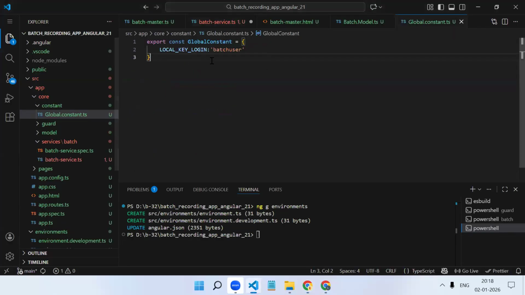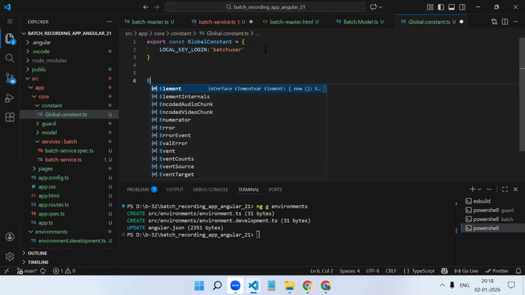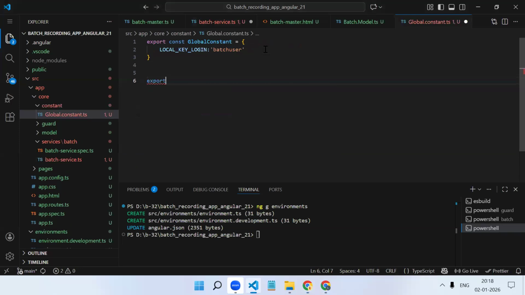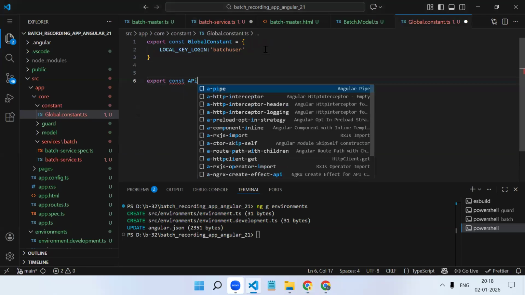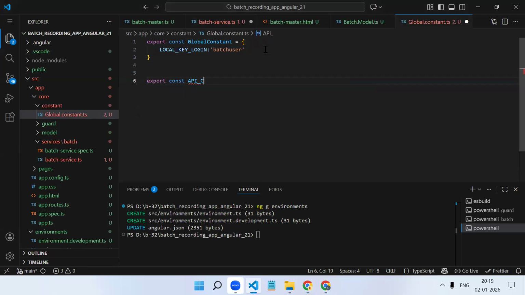So in global constant, I'm creating one more constant. Export const API methods. Instead of putting that over there, I'm just creating a separate one.